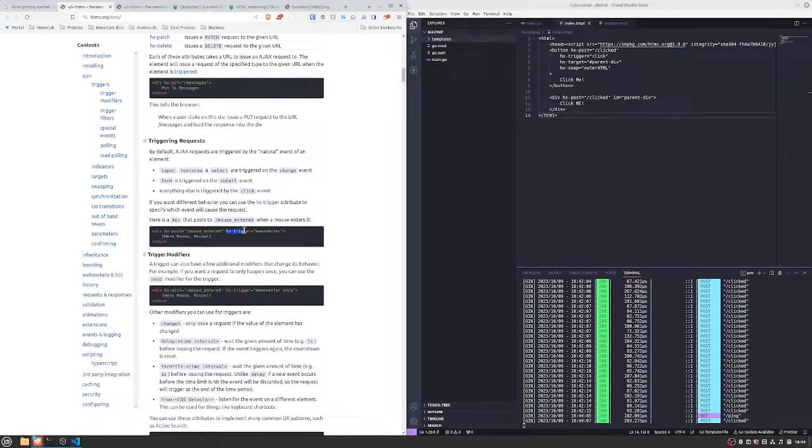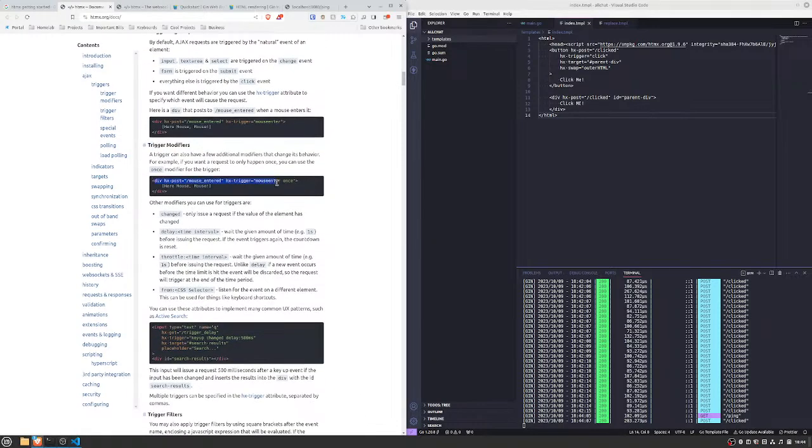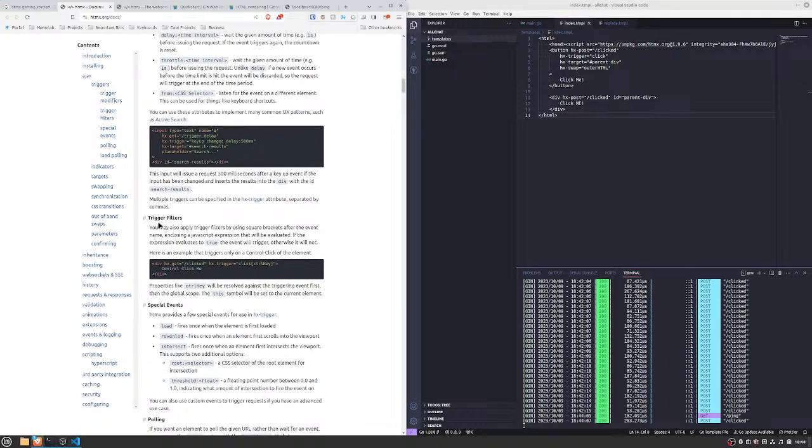But you can also trigger on mouse enter, once. Otherwise, you can use for on change, delay, throttle, form, trigger filters. So I can do control click.